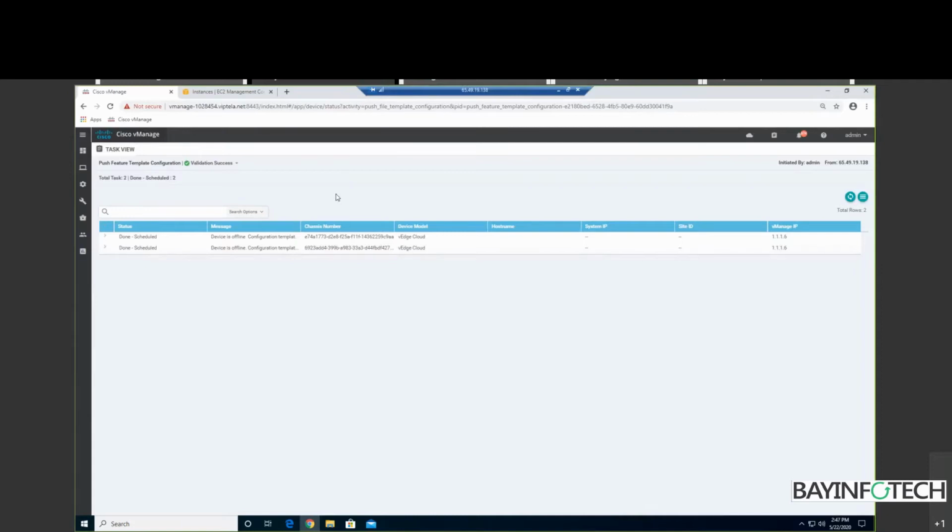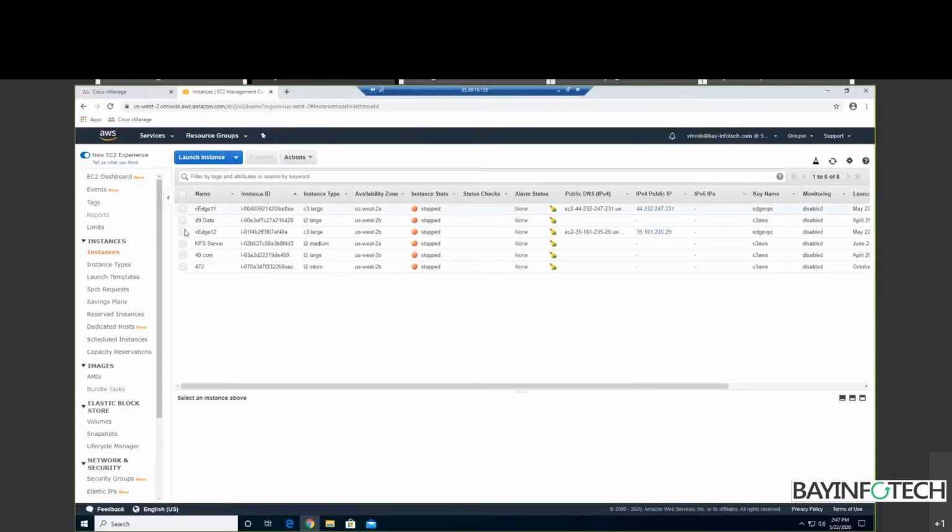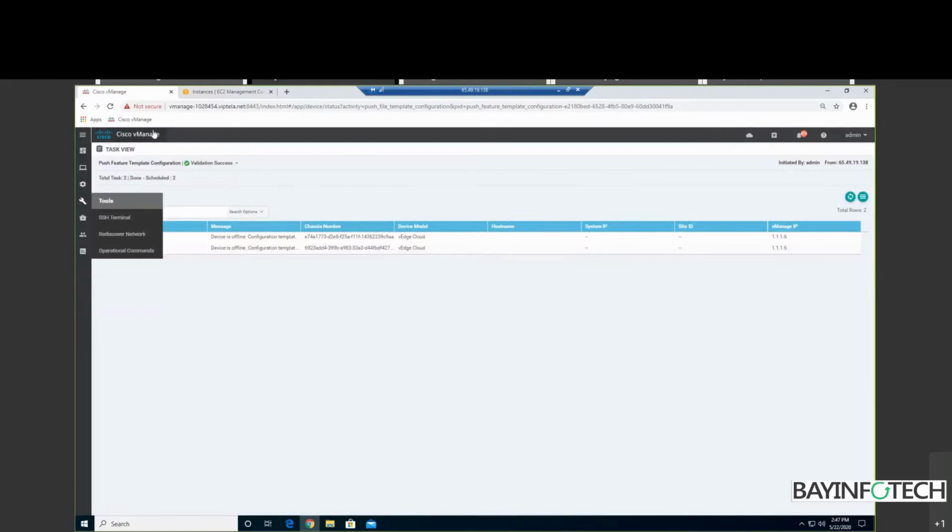Once this is done, we need to go to Infrastructure as a Service tab so that we could spin up these devices on AWS Cloud. So in interest of time, we already have spun up the devices on AWS Cloud, and as we will bring up this device on AWS Cloud, it will show you in the vManage, and you can directly SSH from vManage. Let's see the steps that are involved to spin up the devices on AWS.